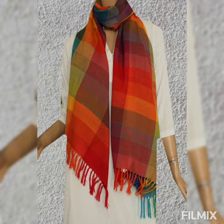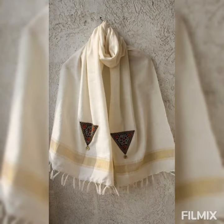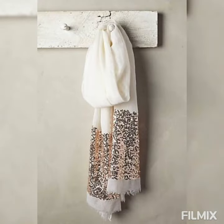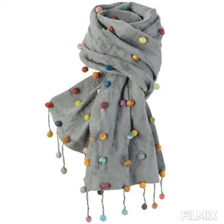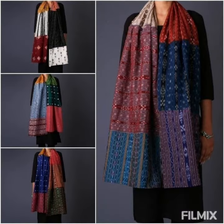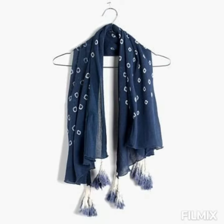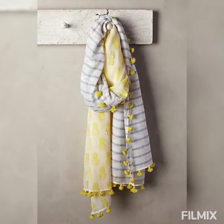Look at these beautiful cotton ones with different beautiful colors and multicolor shawl. Every one of them is really beautiful. Look at this glitter shimmer one and this pom-pom idea with the gray one, and it's beautiful. Look at this floral design with tassels at the bottom. These ideas are really trending and latest, so to those who are looking up for beautiful stole ideas, here is the video for you all.